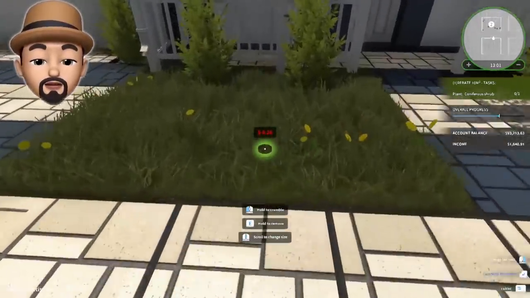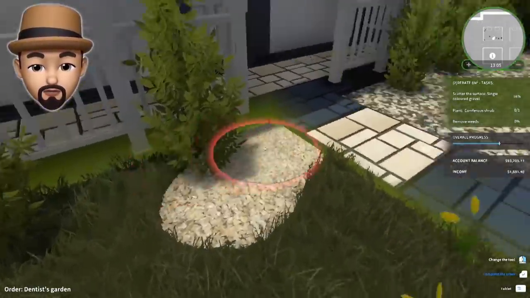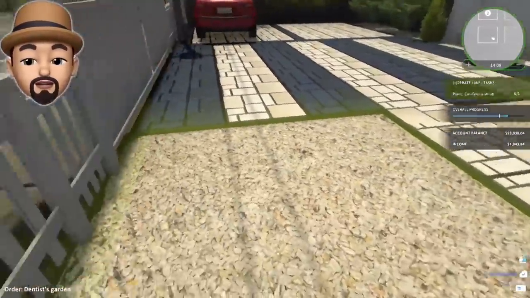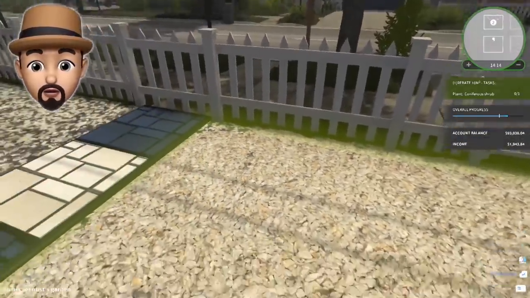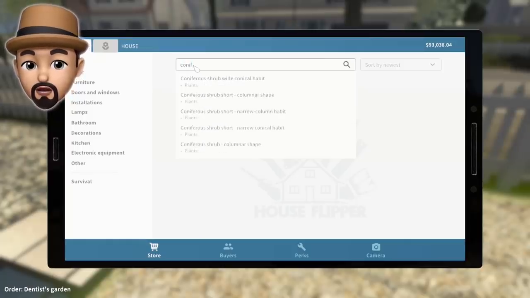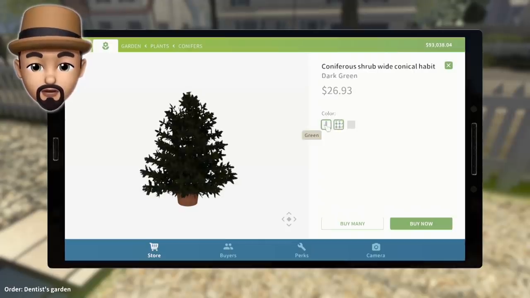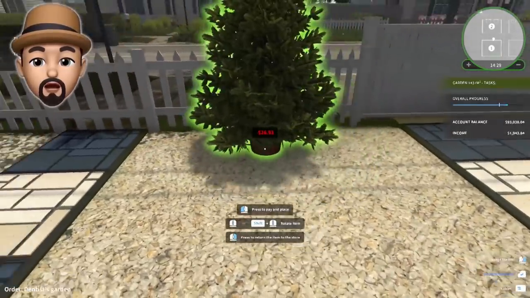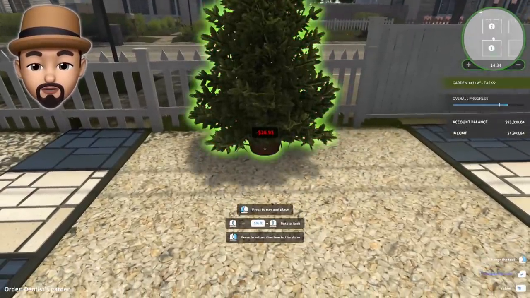Okay, so we're almost done here. Wait, this is single colored gravel. Okie doke. Yeah, goodbye. Now, where do they want this shrub? I don't know where to put it. I mean, I feel like we should put like two of them here. Maybe give the guy a little extra just to balance it out, because coniferous shrub wide. Green, grassy. I think we want that. Let's see. Oh, yeah, we actually, one is good here. But then we have to put one over there too, just for balance, but we'll put it there.